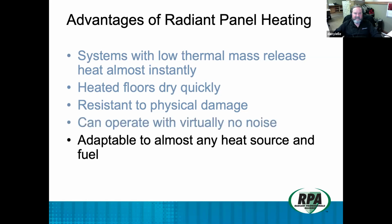Adaptable to any heat source or any fuel: propane, oil, wood gasification. I have a project that I did up in Washington State that is heated by geothermal. They literally drilled some wells down into the magma and dropped a 2-inch steel pipe into it for a heat exchanger. And they use that hot water to heat 200 small remote cabins throughout this whole process. And they're using old cast iron radiators, and it is very comfortable in all of these buildings.